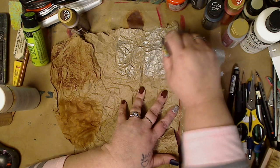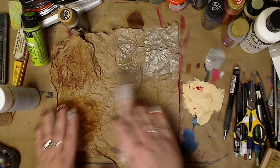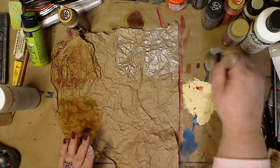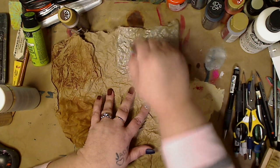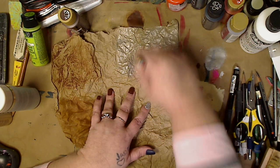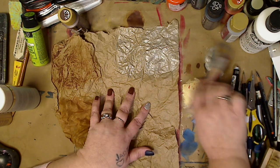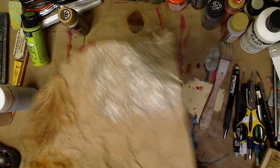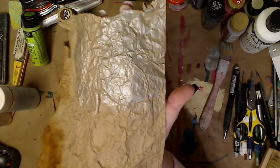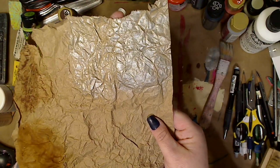Okay. So I'm going to just show you the difference. Now, I added no water. So you can see this. You get so many different kinds of things. Let me just get the rest of this up. And I'll just dry brush it like that. And like I said, I sometimes like to squish it again. You don't have to. But let's look. Look at that, how pretty. And that is how you would do that.